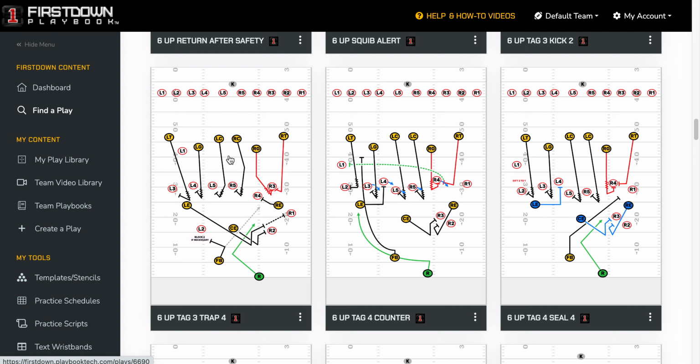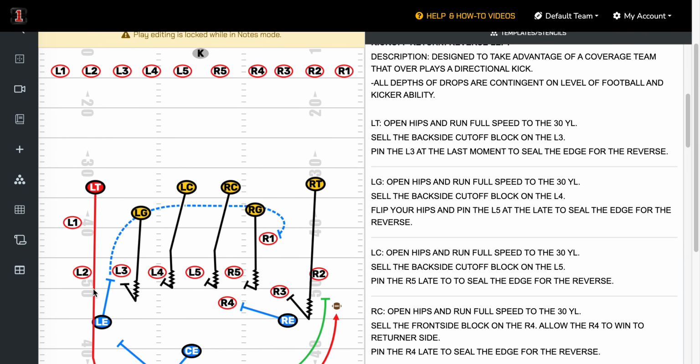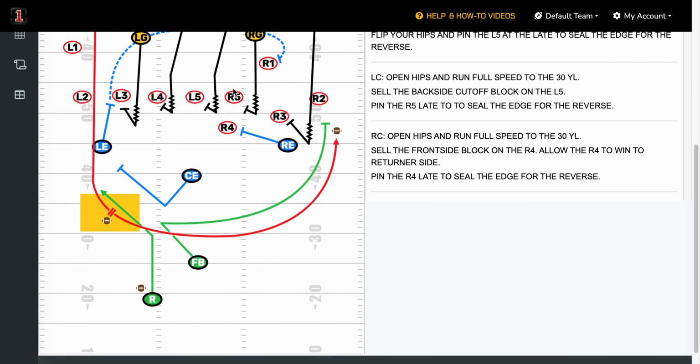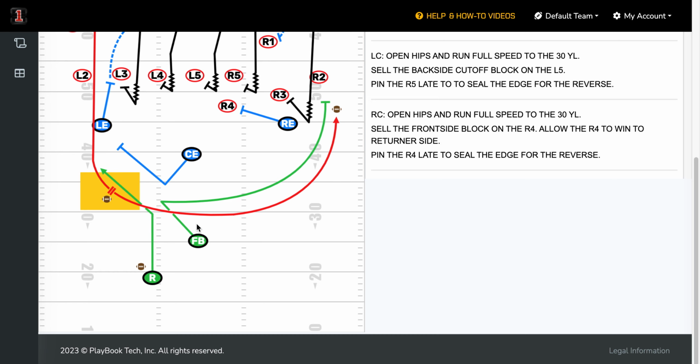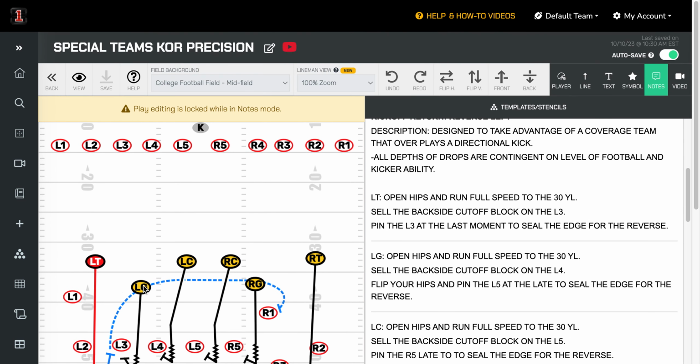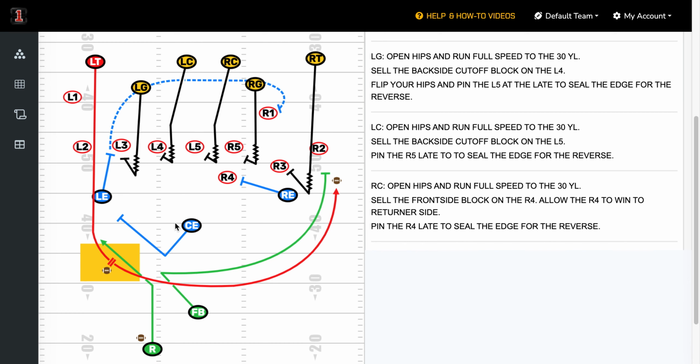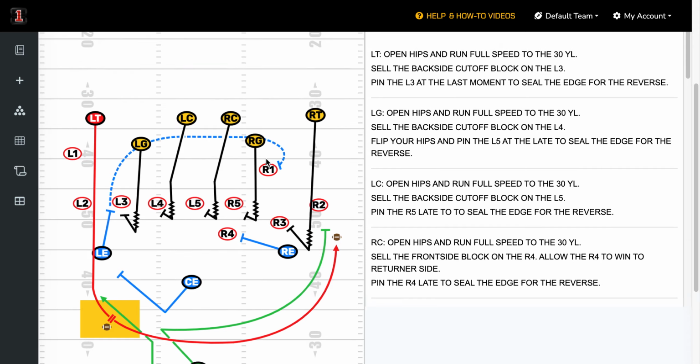That way you don't have a play that doesn't give you the ability to use your landmarks, whether it be your number landmarks, your hash landmarks, and anytime you've got a big field play, meaning a play that's going to cover really the whole field from where the kickoff team in this situation is running down the field for your kickoff return, all of these landmarks and having the blocks take place right where you want them to take place, having the mesh happen where you want it to take place, and having the returner understand where the blocking is going to be on the far side are critical.